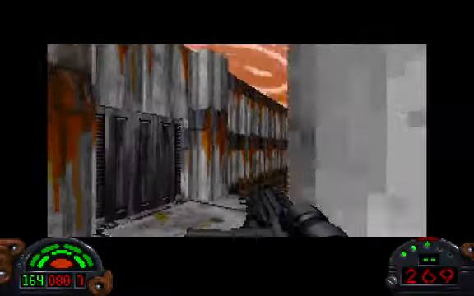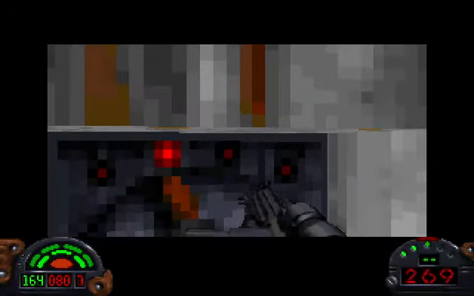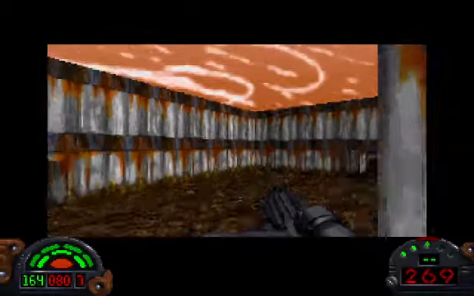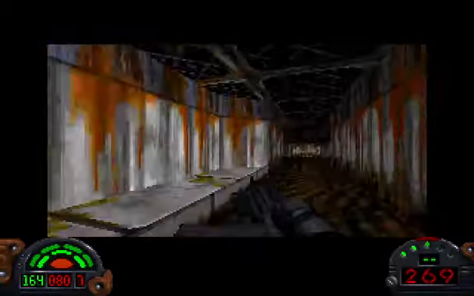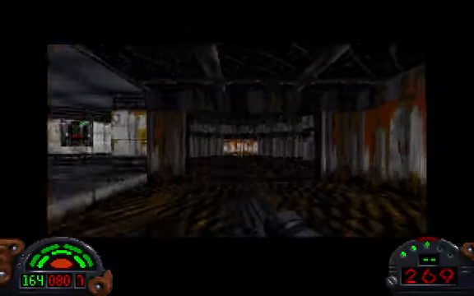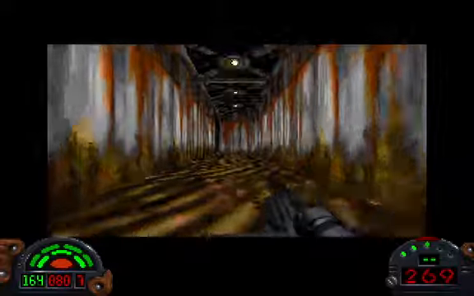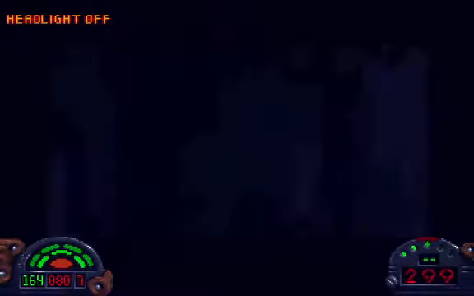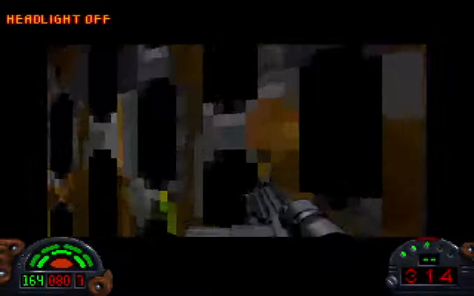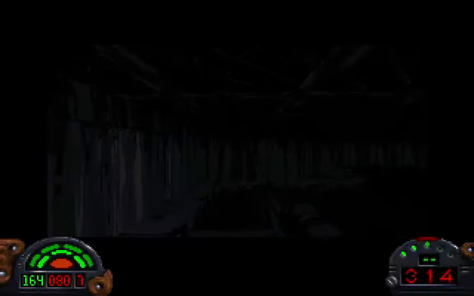Jump up here. Now what you need to do is open up the second doorway. There we go. And that will lead us to that lit corridor we could see as we were raising up the water levels. There we go. Get a few more thermal detonators, a few more power cells. Jump up here.